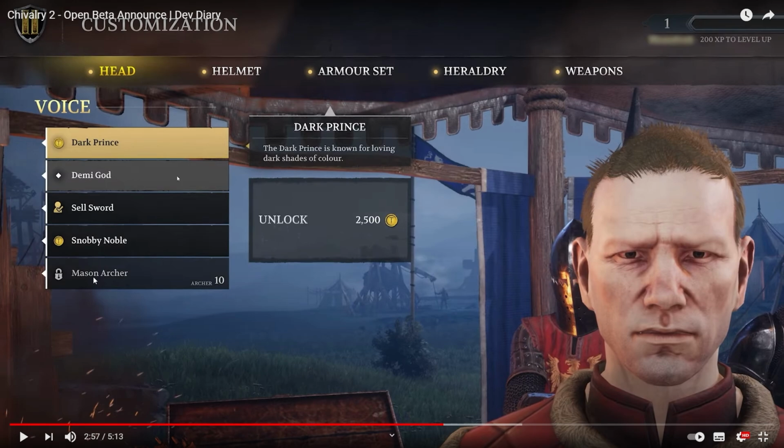That's a lot of voices, and this is only for the Archer? I'm just gonna say this. I saw somebody comment that Mordhau has a lot of funny voice lines. Well, Chivalry has a lot of funny voice lines too, and it looks like Chivalry 2 is going to give you five variations of funny voice lines. And I think the Mason Archer at level 10 there is the classic Mason Archer from Chivalry 1, Medieval Warfare.